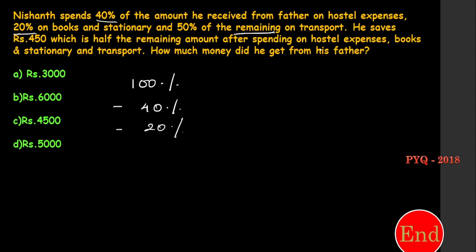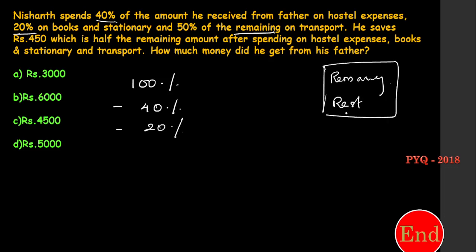If you look at the word remaining, look at this: remaining or rest of the amount. So these words, if you see, mean okay. Before that, I will take the answer. 100 minus 40 plus 20 is 60. So remaining is 40. From this 40 percentage, I need to take 50. That is why they call this the remaining amount, from the rest of the amount.